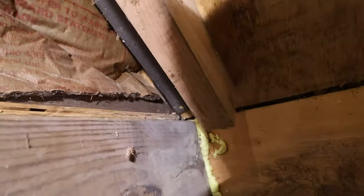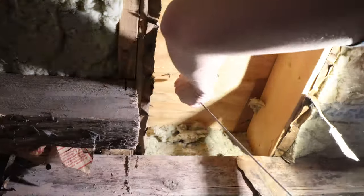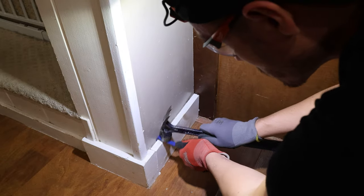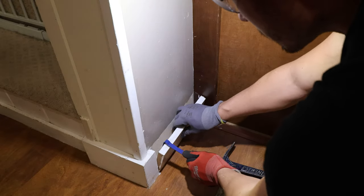If you can see, that's pink insulation. I got right in the wall cavity. Just gotta get the snake down there. So yeah, it worked out. Even though I couldn't see it from underneath the stairs, I was able to just strike gold and hit right into the center of the wall.